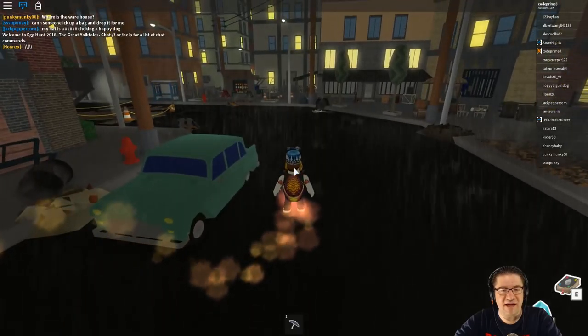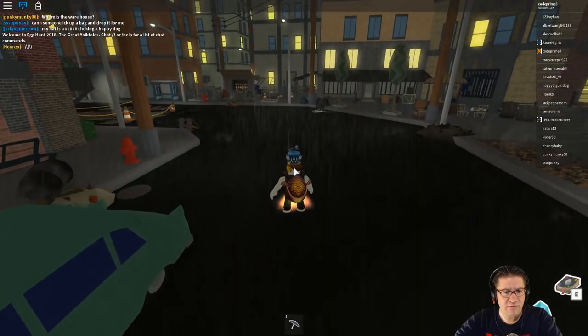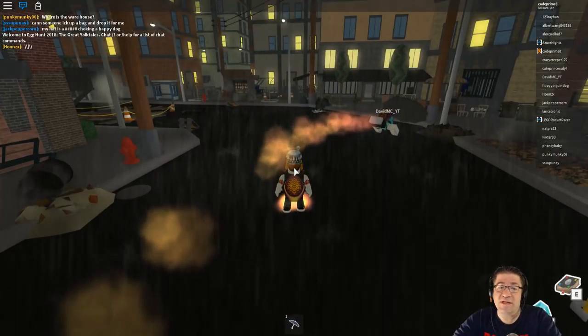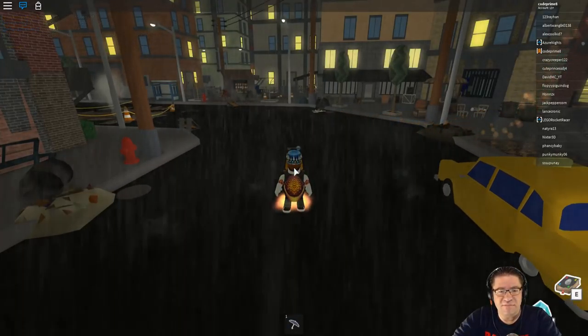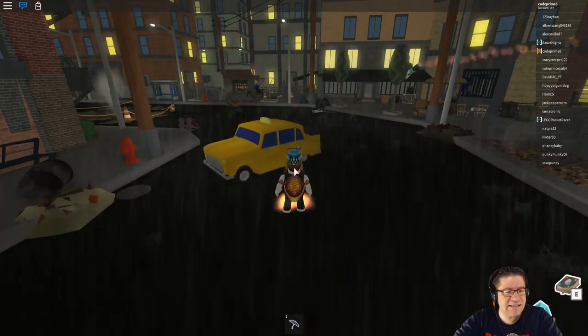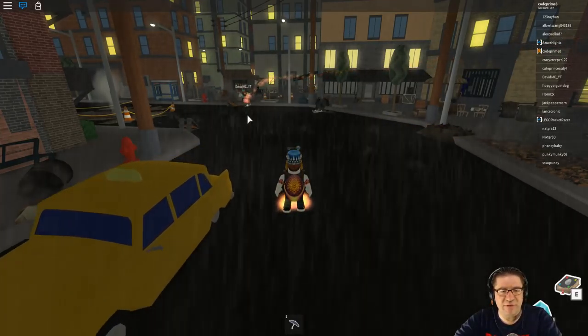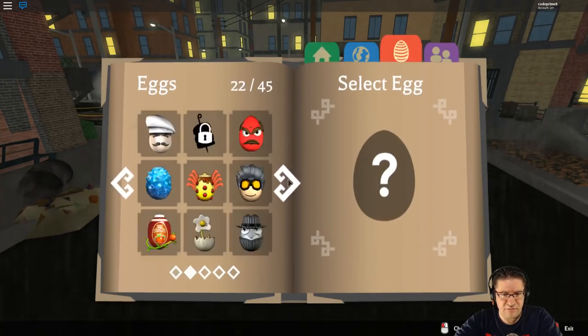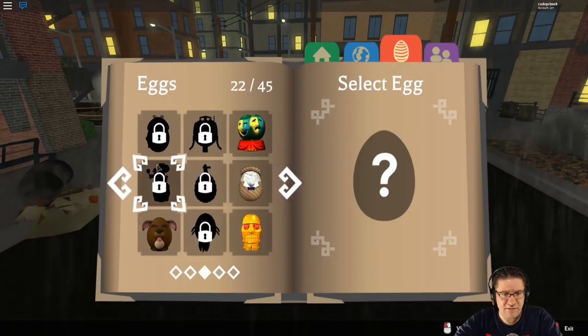Last time we left off, I got the Egg Capone egg, which was in Hardboiled City. The next one that I was going to get was going to be the Frittata Square. It's the Excellent Egg Tour, which is the acting one. But as you can see here, I've already got that. Right here. Oh, there it is. Right there, that one.